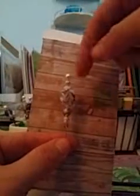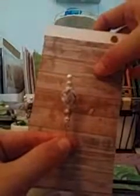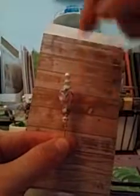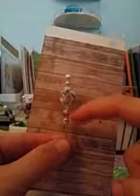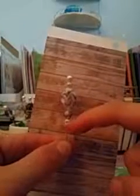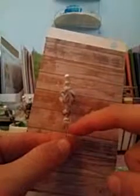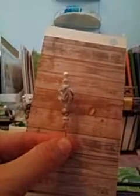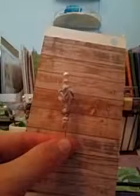Then the next one is this one. And it has a silver bead spacer, and then this purple and white larger bead, and then a bead cap, and then a real light purple, almost lavender metallic bead. And then a bead spacer with crystal in it. And then, I want to say a pinkish purple lavender kind of crystal bead.